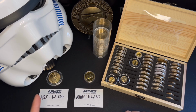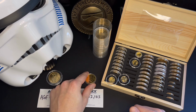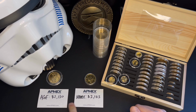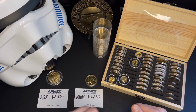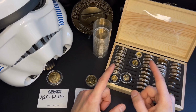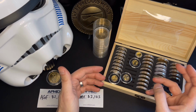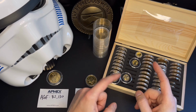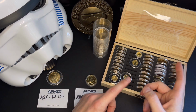So keep that in mind when you're looking to buy the 1 ounce gold coins. A lot of people would typically buy Canadian maple leafs if they wanted to save some money, but right now it's looking like the eagles are the better purchase over the maple leafs. I still can't believe that. We're going to talk with Tim from Puros Coins, see what he thinks you should be doing when it comes to stacking fractional gold versus 1 ounce gold coins, and then I will give you my thoughts at the end of that interview.